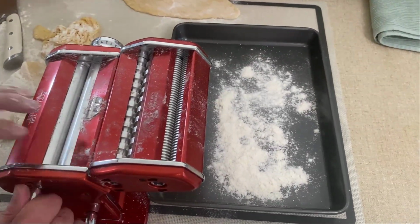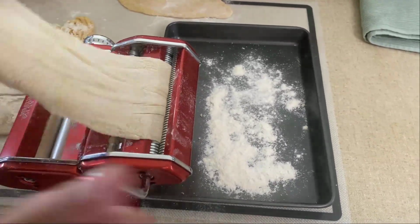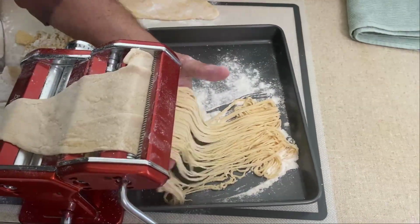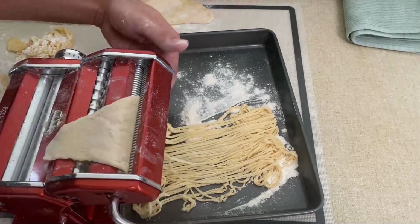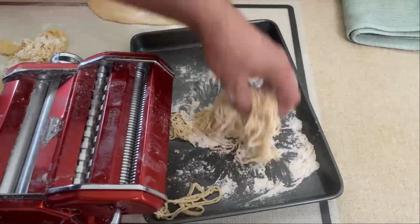Step 6. Put the handle on the spaghetti side and feed it through the hole. It should turn out like this. Add flour to it to avoid it sticking. Repeat until you have enough spaghetti or you run out of dough.